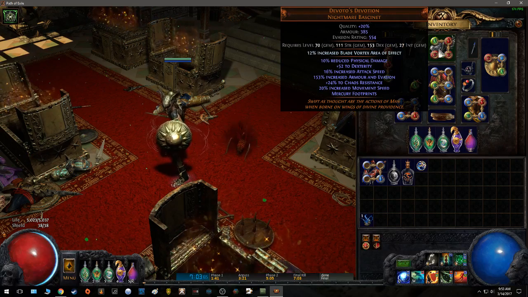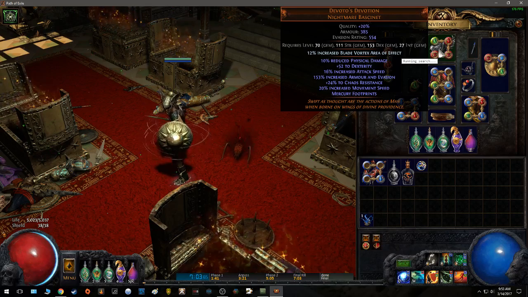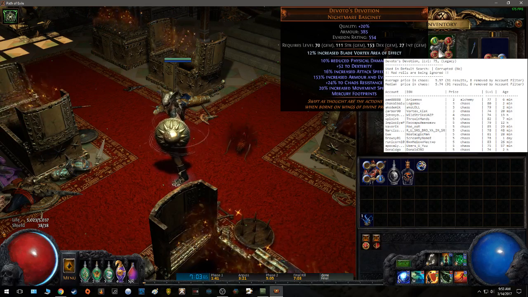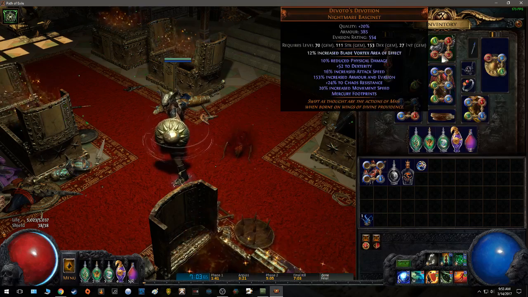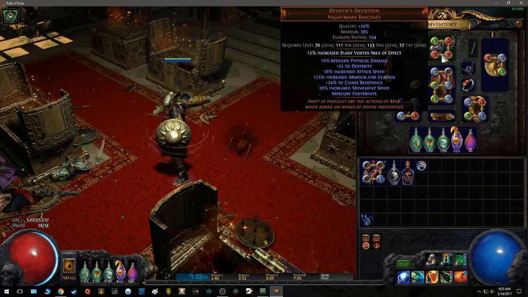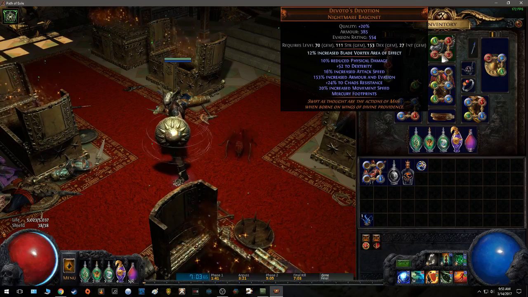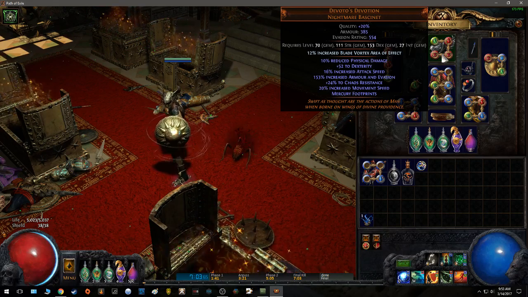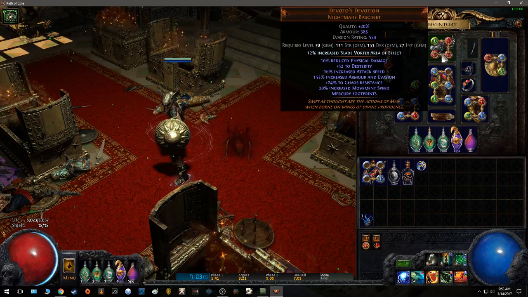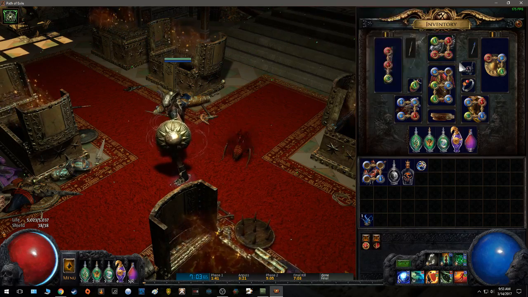Devotos. This enchant, I got it myself. All you need is this helmet. You don't need an enchant. All we're here for on the Devotos is the movement speed and the evasion. That's it. That's all. So if you're looking for a well-rolled Devotos, just try to get high evasion if you can. Otherwise, it doesn't really matter.